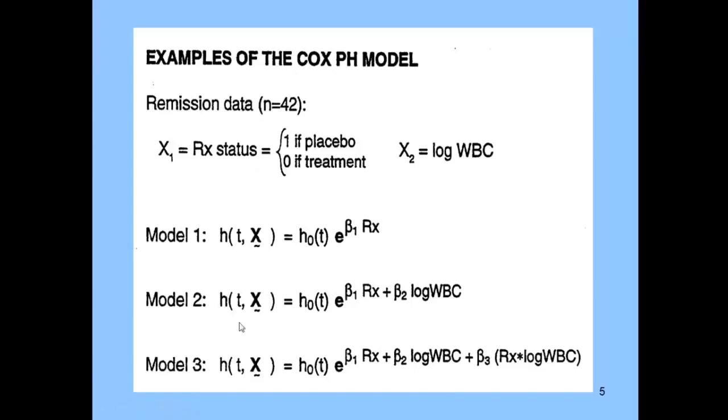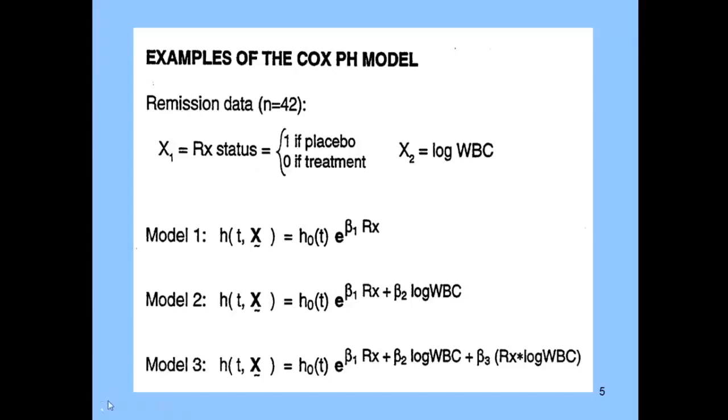And when we looked at model 2 and compared it with model 1, it looked like there was a 10% change in the measure of effect. What's the measure of effect? Hazard ratio. To see whether there's a change, we look at the hazard ratio for model 2 and the hazard ratio for model 1 and see if they're 10% different. If they are, then we say we can't drop log white blood cell count, and model 2 would be our choice, our best model. This is what we do in a survival analysis, but it's the same modeling strategy that we talked about for logistic regression, in this very simple example.